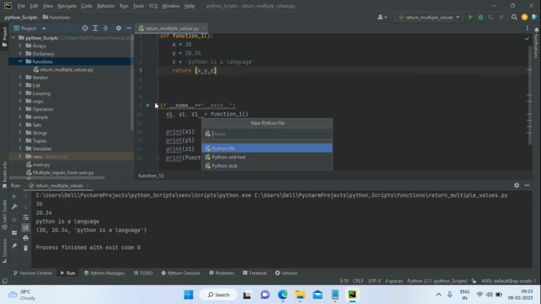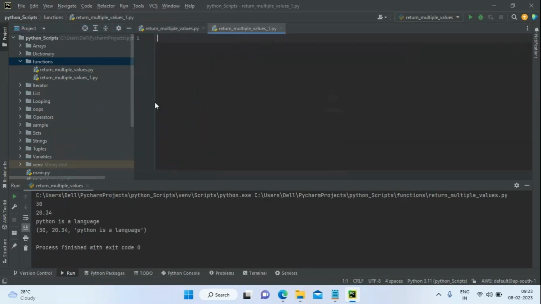I'm going to have one more py file, return multiple values underscore one. I'm going to have the same function name, func, which means function.